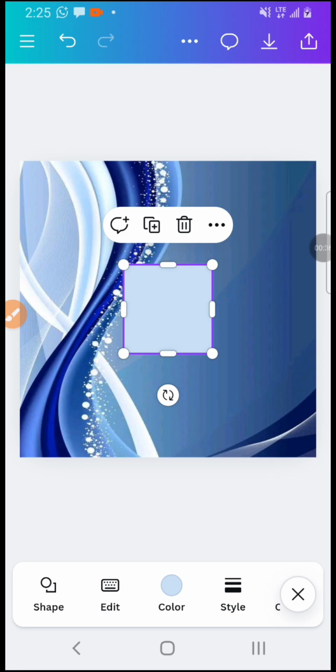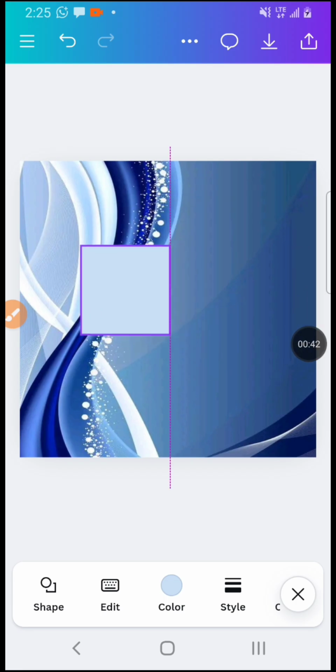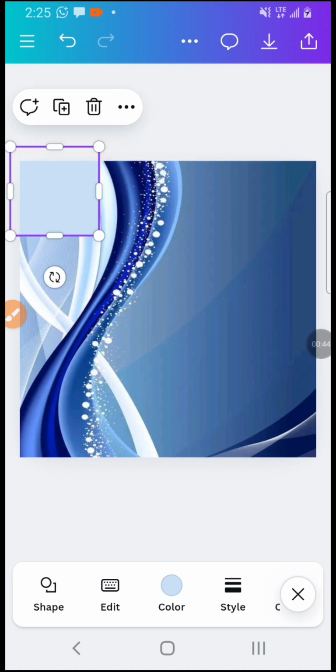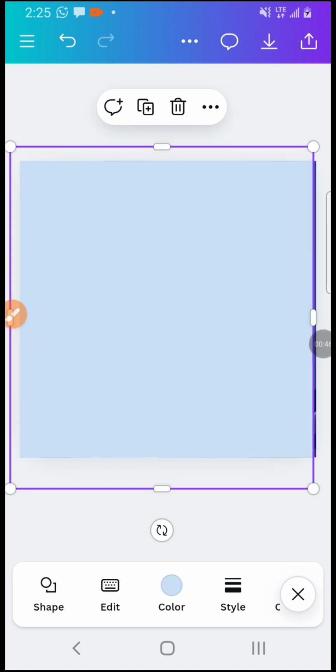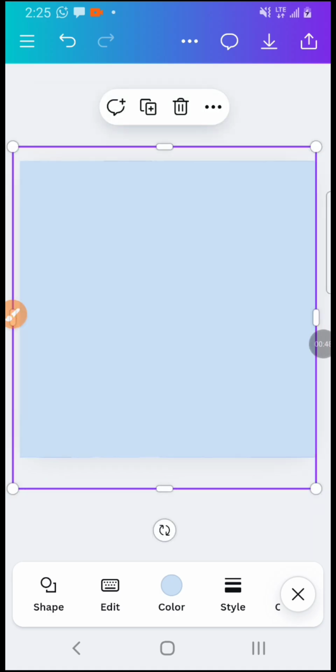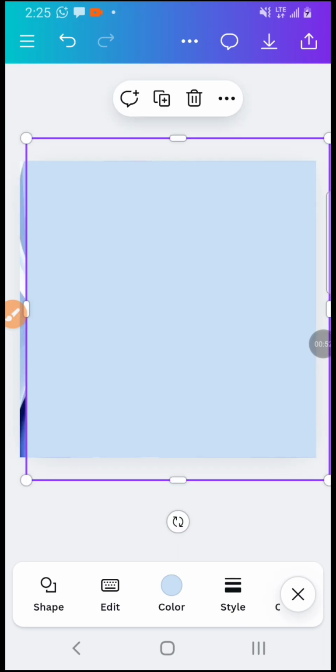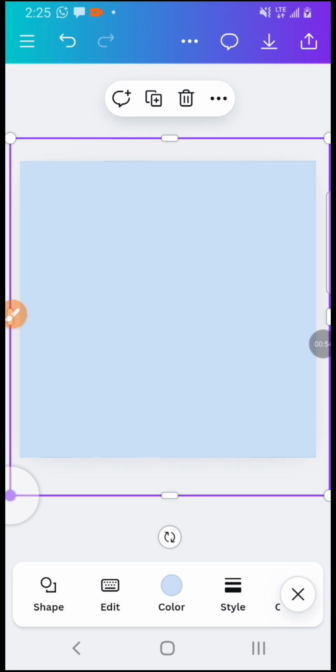Okay, so the next thing that we will do is for us to select a shape. That is what I just did. I select a shape, the reason being that I want it to blur the background, because whatever the background will be holding is what is most important for us to read, not really the background. The background will just help us to beautify the graphic design that we are doing. Is that clear?